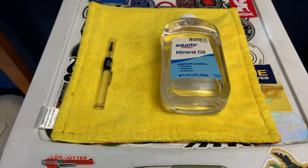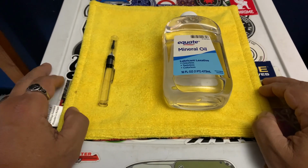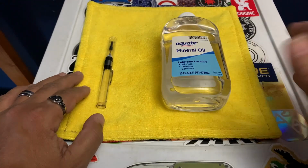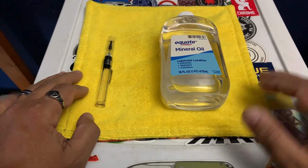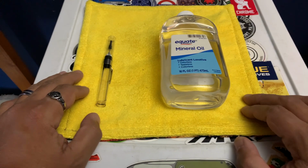So I just want to come on here about that, because that's a good budget option, a good way to go for lubricating, and for protecting carbon steel, or stuff that's semi-stainless like D2 if you feel the need to, or K110, or stuff like M4, O2. It's just non-stainless steel. So mineral oil, Equate, $2-3 tops. $2.84 here, might be a little bit more somewhere else. And I don't believe you pay tax on this either, because it's considered a HBA thing, a health thing, because it's a laxative. So not only can you oil your knives, you can also drink it if you want to. So there you go. And that is all I have to say about that.